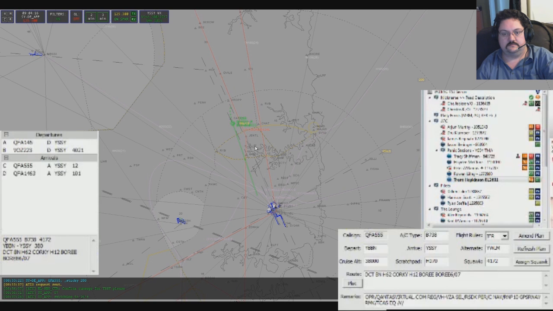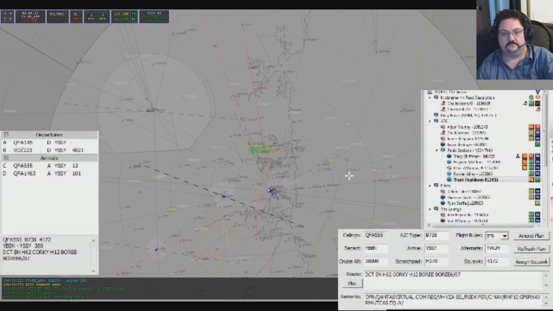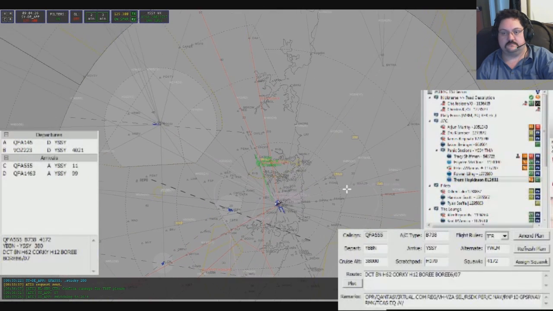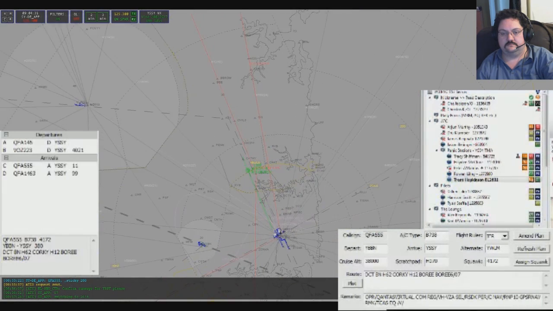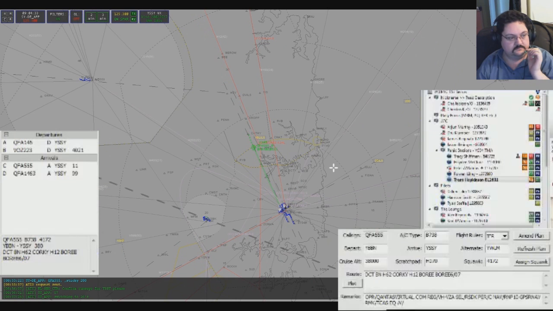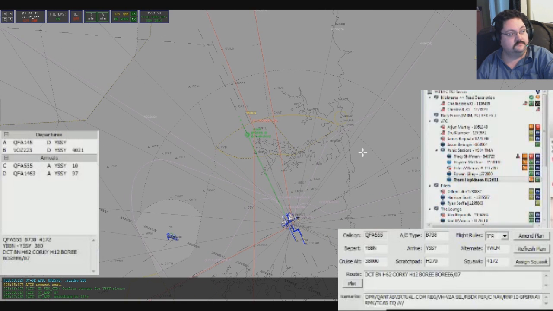And Qantas 1463 is last on 07. I'll see if he wants otherwise. Alright, I'm back online. Qantas 555, contact Sydney Tower 120.5.